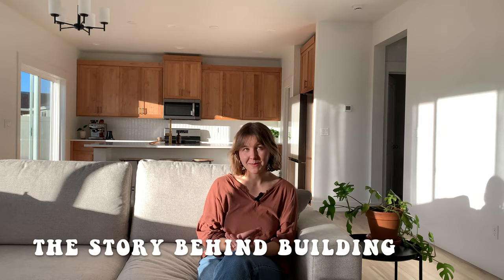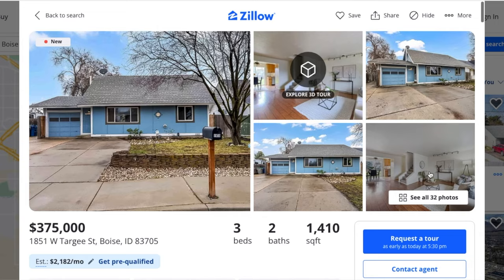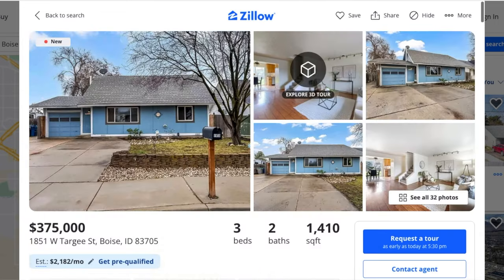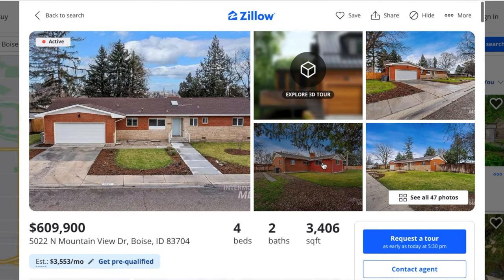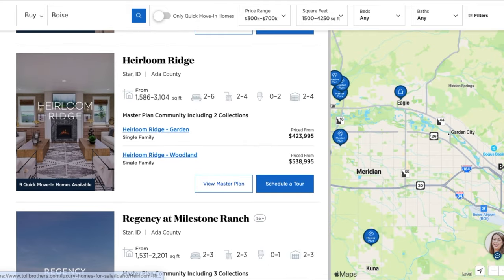My husband and I just bought our first home after saving for five years. We've lived in rentals, lived with family members, and just been looking on Zillow waiting for something to show up. We finally decided that a new build was the best option. In the current market, we could choose a 100-year-old house with a lot of charm but also a lot of repairs, or get a brand new house built for about the same price. We decided to lose the charm of an older home but also the high probability of running into a big repair.